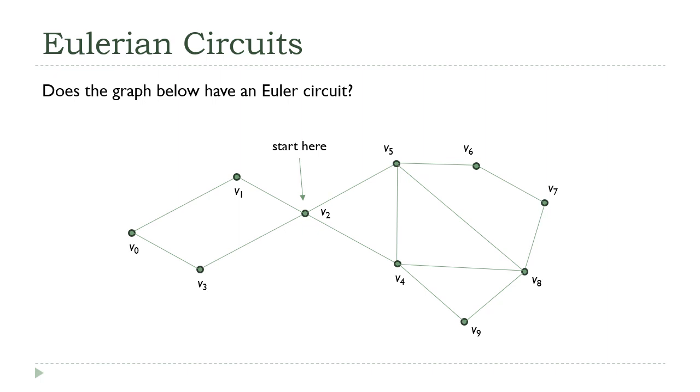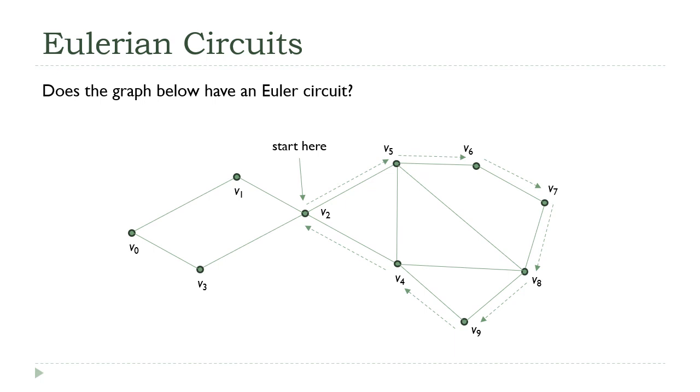So what you do from here is you plot out a circuit that starts and ends at V2. Now, such a circuit has to exist because, and I glossed over this, if you look at the degrees of all these vertices, they're all even. So there is an Euler circuit here. And because there's an Euler circuit, there has to be a circuit that connects every point to itself. So I'm going to plot out such a circuit here. Right? I'm going to go 5, 6, 7, 8, 9, 4, and 2. Now, yes, there are other options I could have chosen.